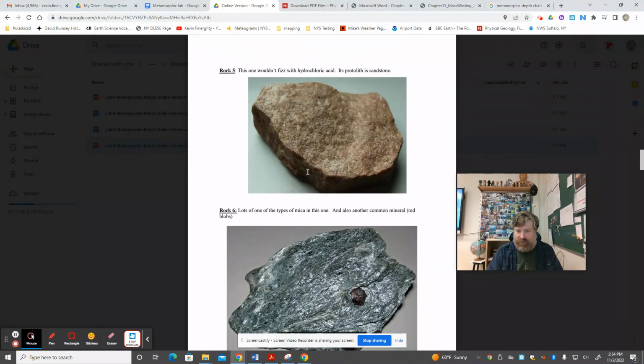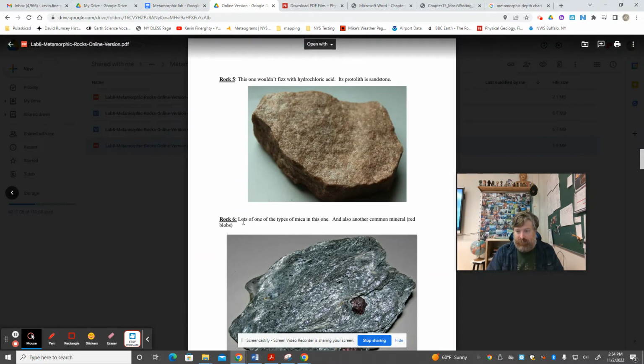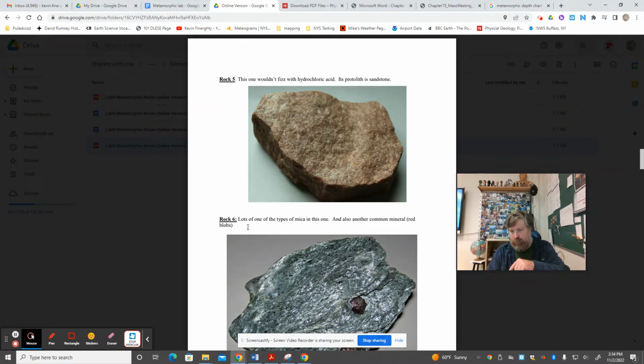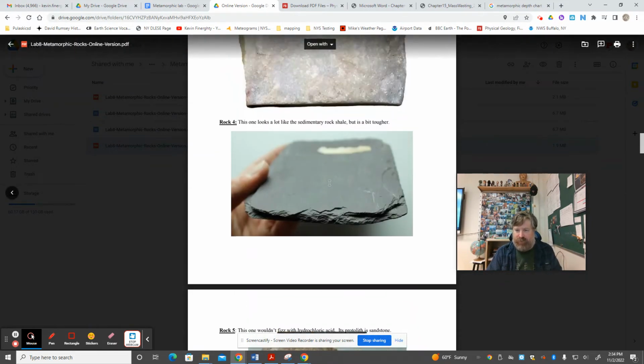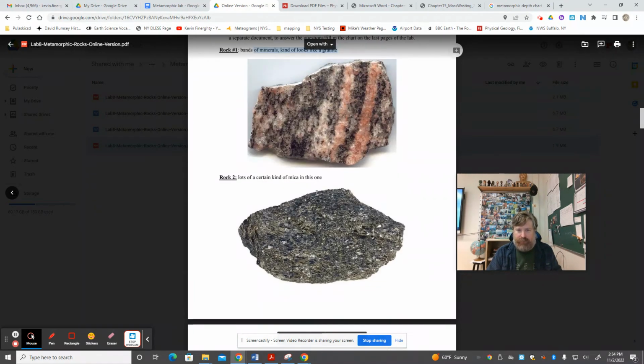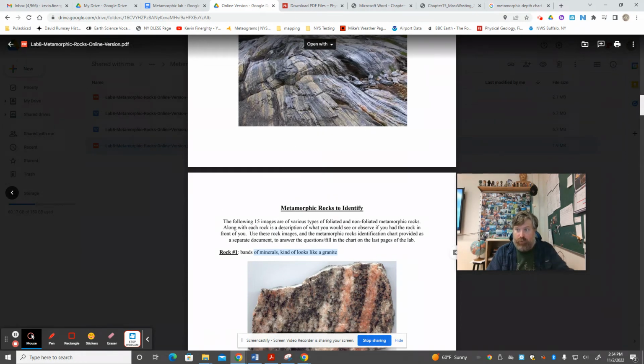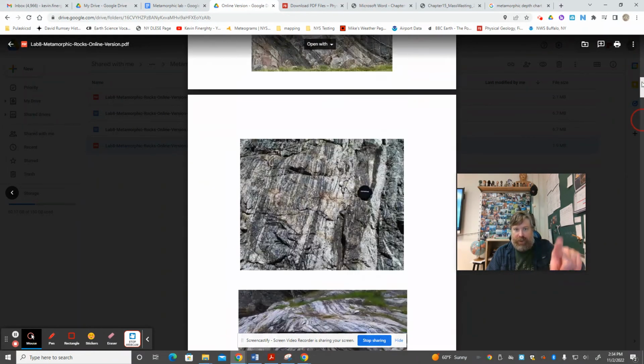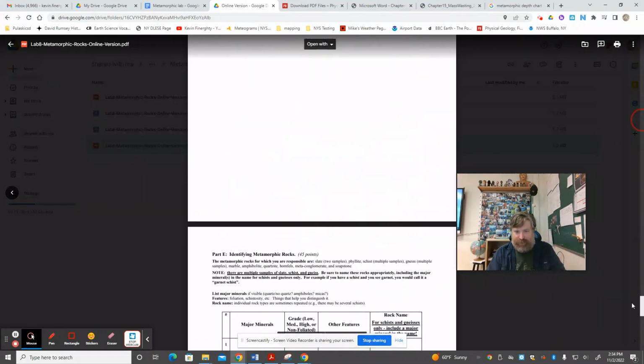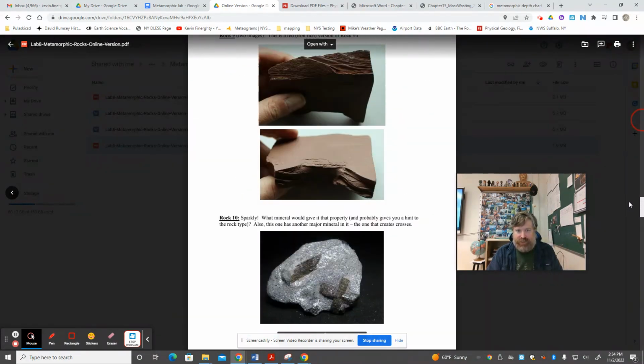I mean, look how different all of these look, right? So I'm thinking that if you take the samples that are in your rock drawer and then maybe kind of match them up, even if they don't look identical, you'll have to do a little thinking, but you'll figure it out. Matching up with these descriptions right here that can help. You're not doing this lab. Don't worry about any of the stuff up above or any of the stuff way down below. I'm just saying use this lab.